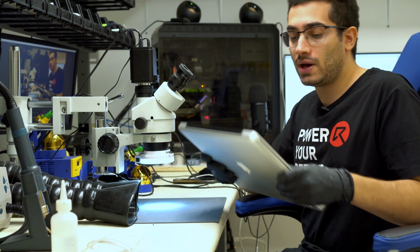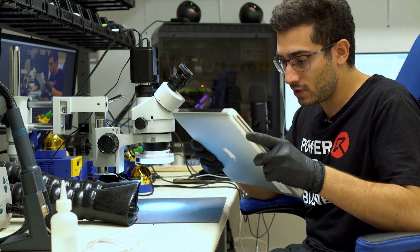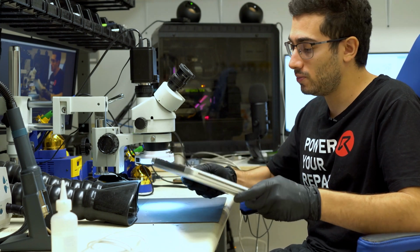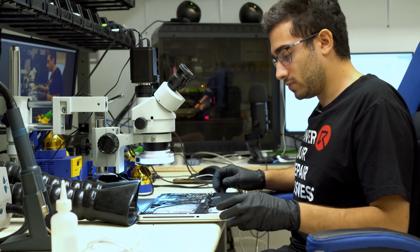Hey guys, we have a MacBook Pro 15-inch here, A1286 model. The board number is 820-2915-B. The machine has no backlight. This is, I believe, an early 2011 MacBook Pro.